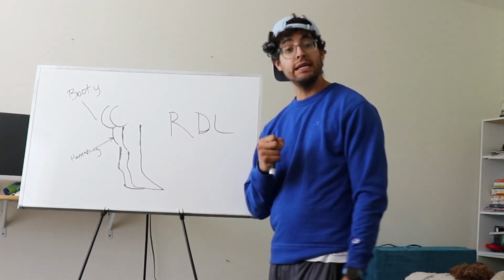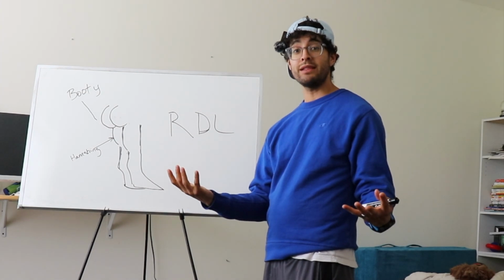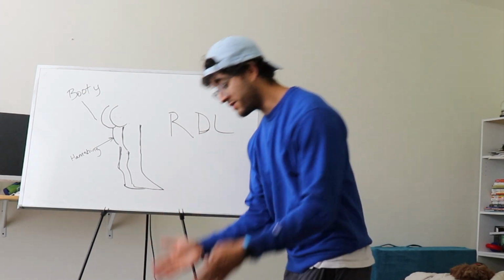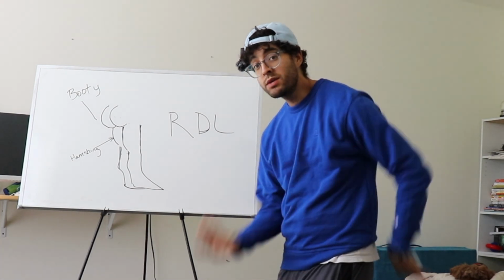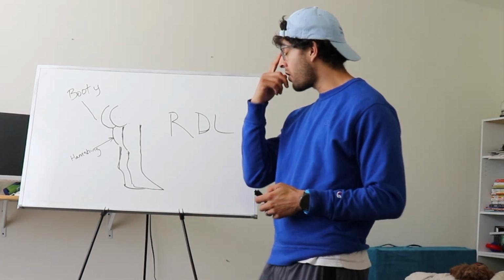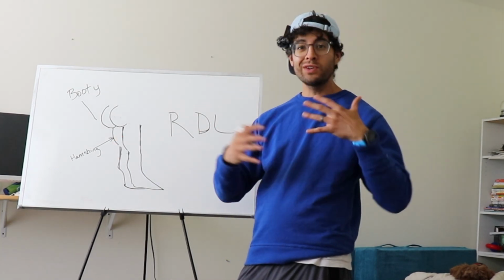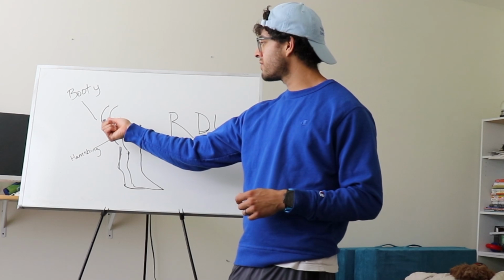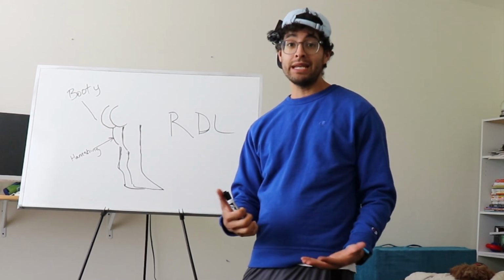The RDL is awesome. The Romanian deadlift is different from the conventional deadlift. A conventional deadlift starts on the ground. It also uses more quad and mid-back to perform the movement. However, if your goal is to grow some strong hamstrings, have injury prevention, and also grow some strong glutes, I would recommend the Romanian deadlift.